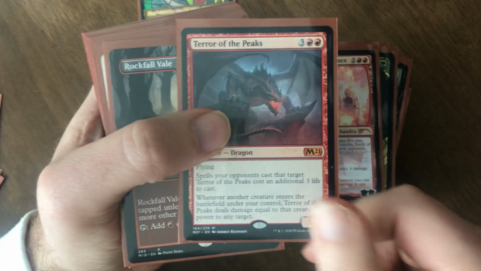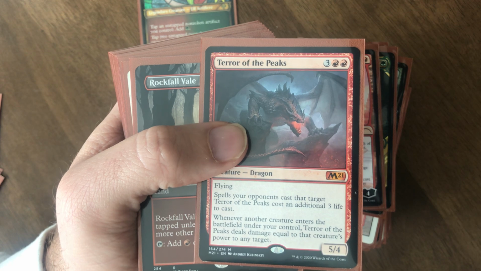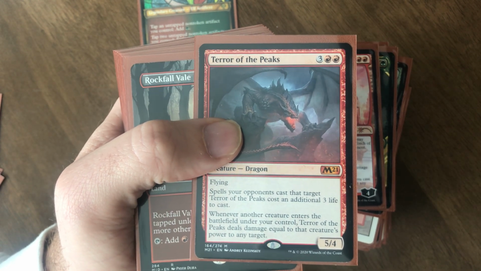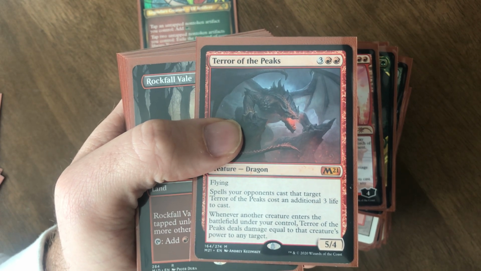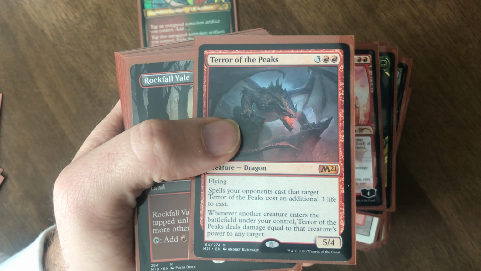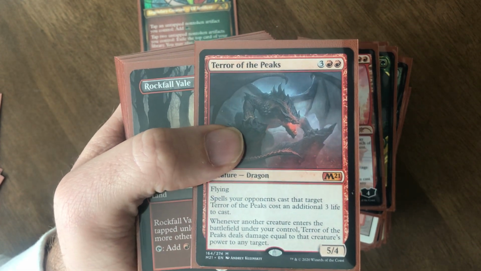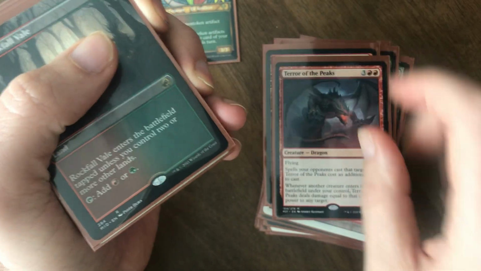Terror of the Peaks. This card can get out of control once it comes onto the battlefield if it's not answered. Once my creatures keep popping in, it's going to deal that much damage to any target that I want. And there are some pretty powerful creatures that come into the battlefield. So Terror of the Peaks is just going to be a nice threat. All right, I'm just going to keep going.